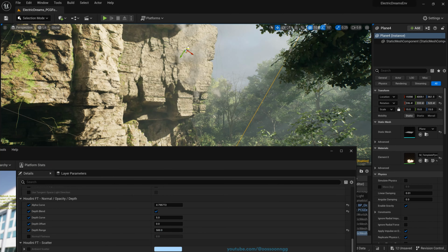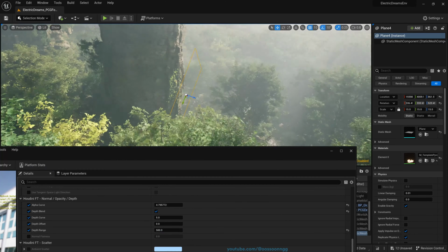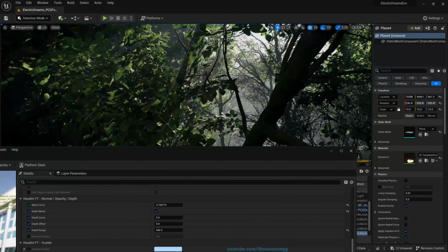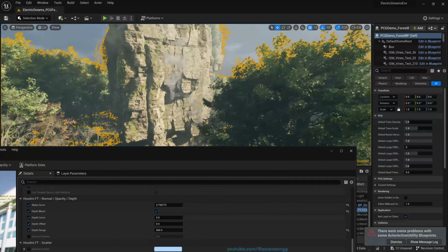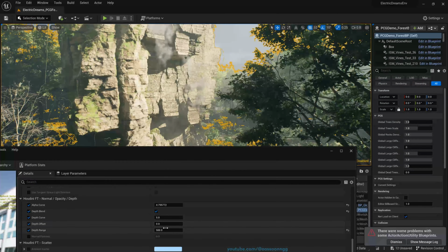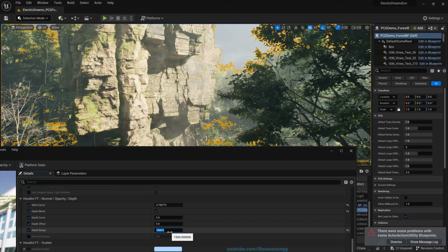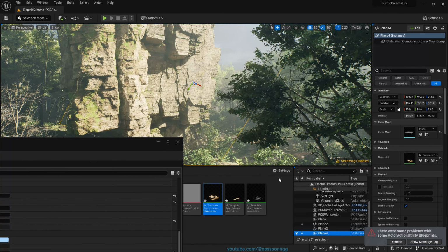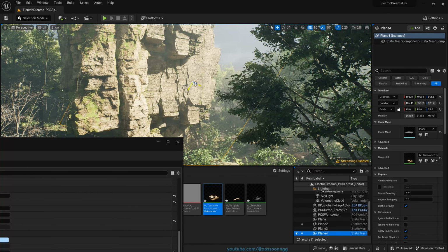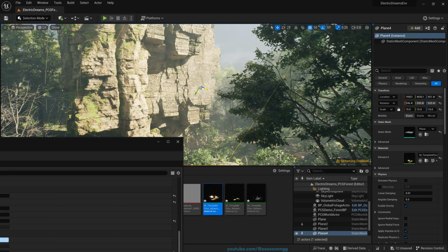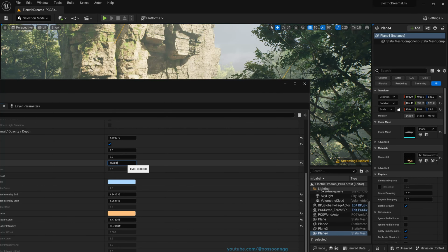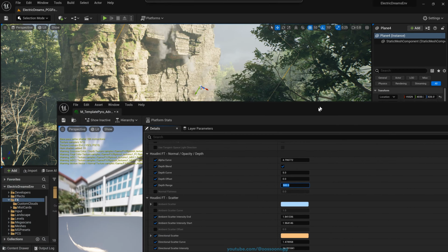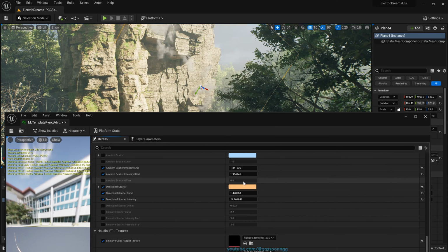Despite the fact that, like I said, it's literally just a plane, right? The shader, in our case, works in such a way that it gives the impression that this data really is volumetric. So if I get my plane here, you will see that indeed it acts as volumetric data. Now, 150 is a little bit too drastic here. 500 works just fine. Directional scatter is something you can tweak on your own.